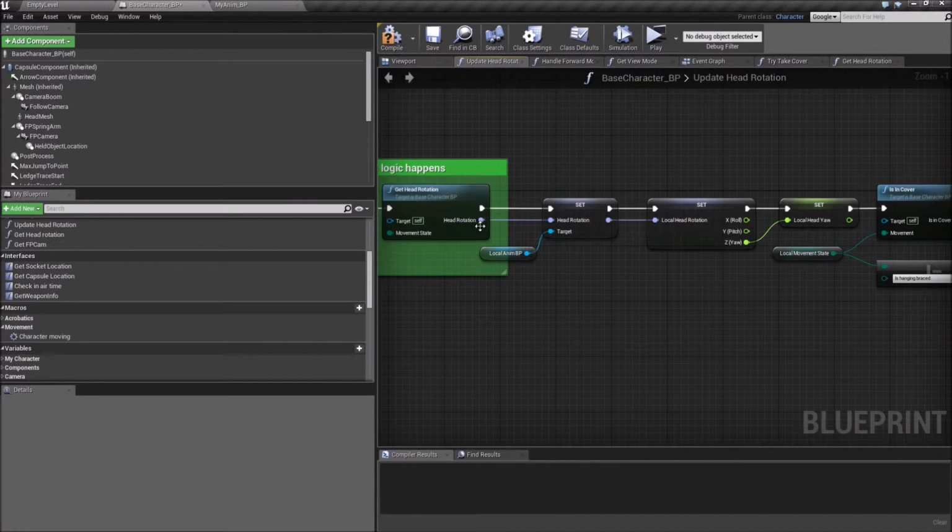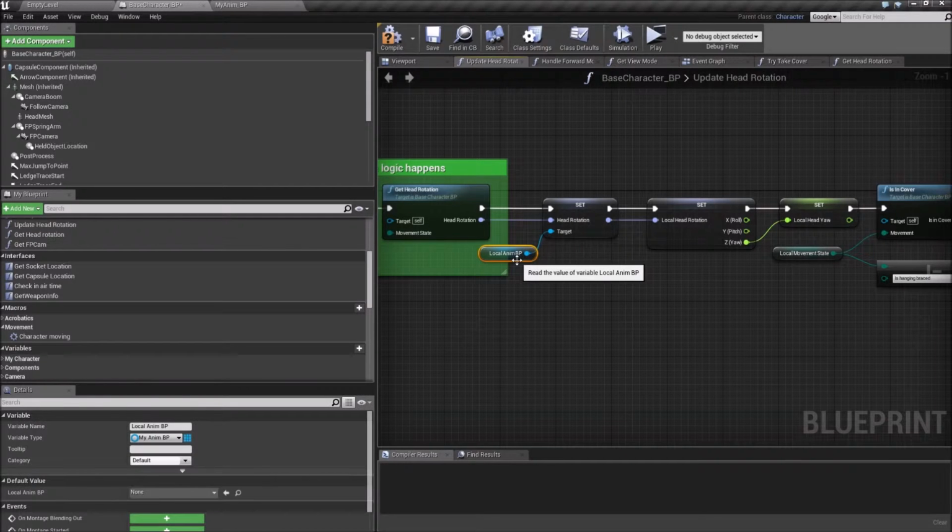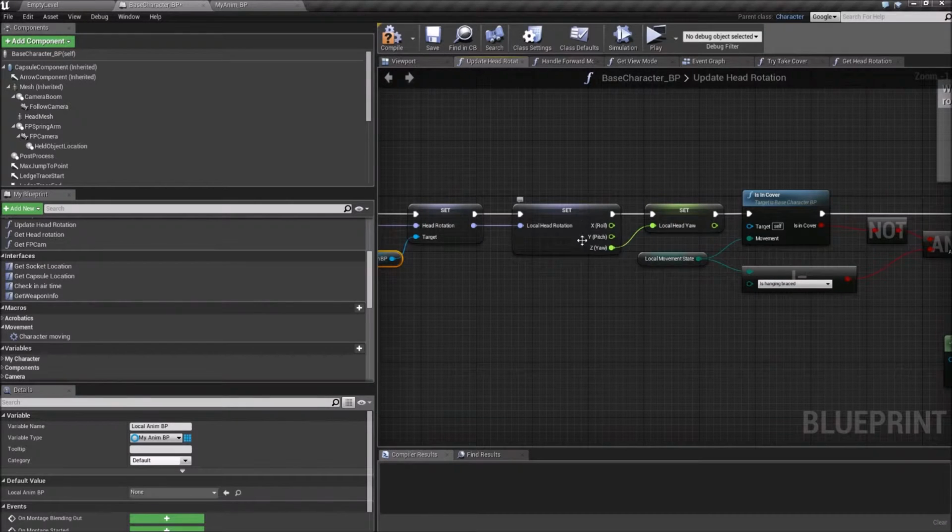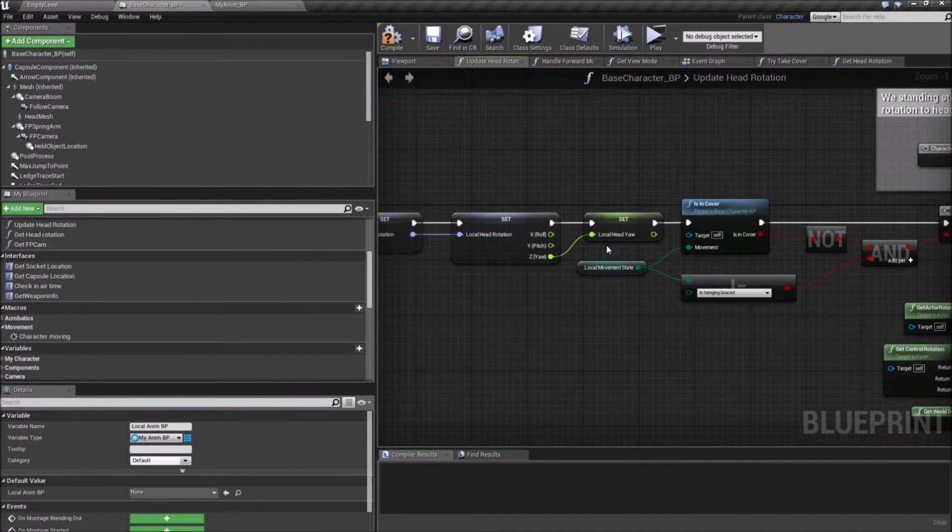Once I just assume we get the correct head rotation out here, then we just make sure to tell our animation blueprint what the head rotation should be. We set a local variable just for convenience, and another convenience local variable is head yaw, which we dig out from inside this rotator.